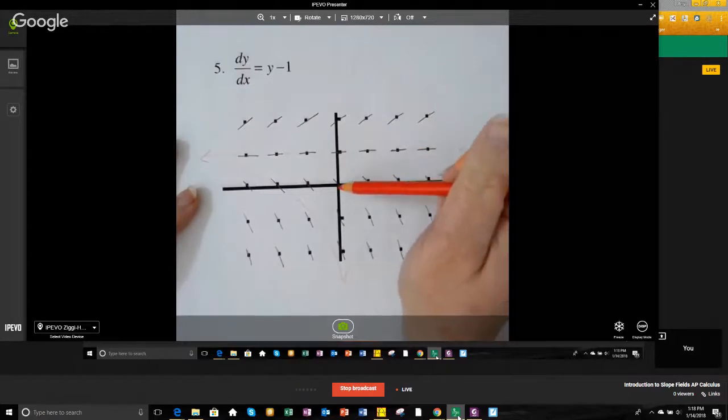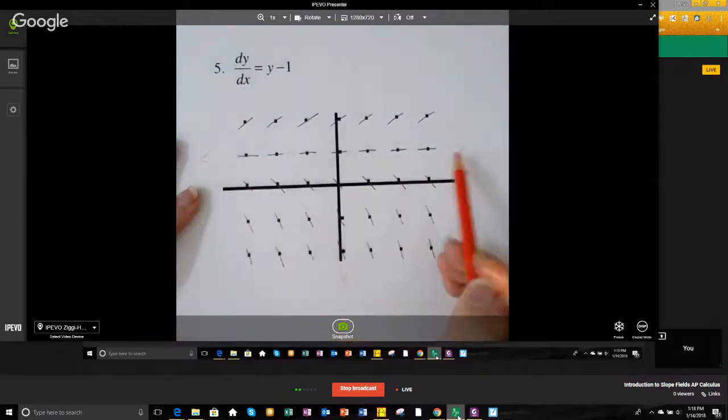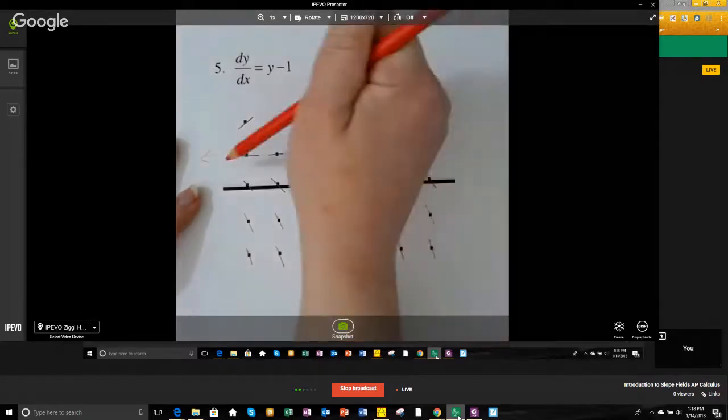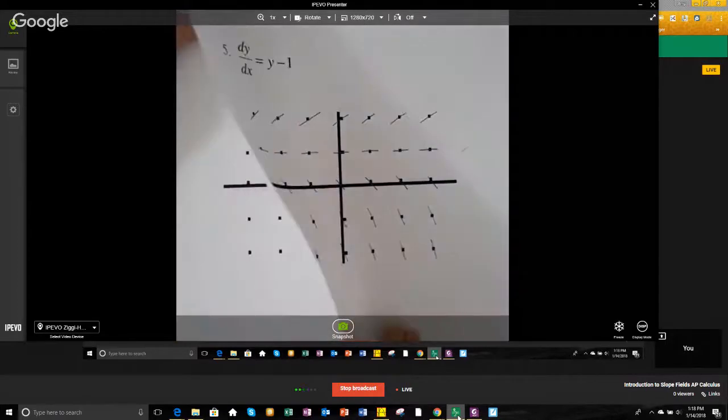If your point was, let's say, (1, 1), you know that your solution has to be the line. If your particular solution was the point (2, -2), you'd know you'd have a negative exponential as your solution. All right, let's do another one, one last one.